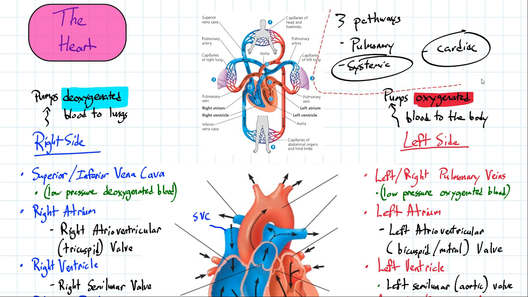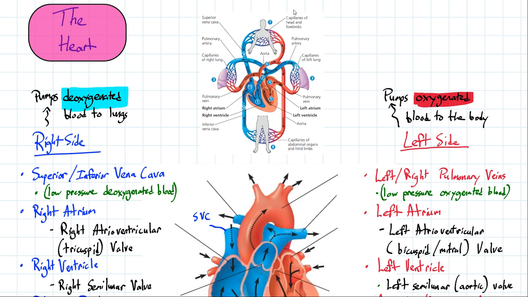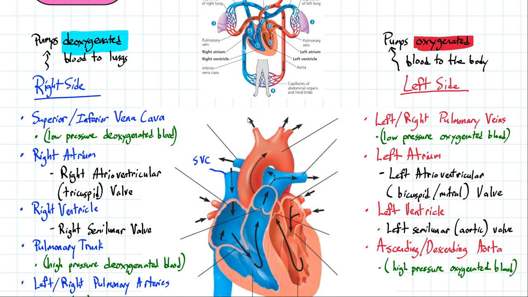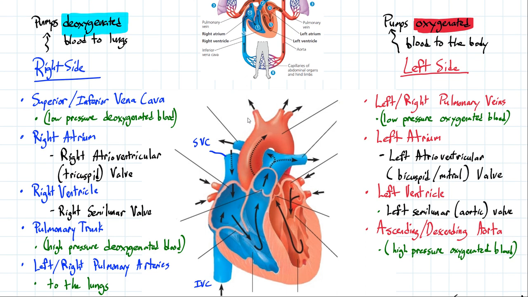So we have these pumps on the right side and the left side of the heart. And we're going to start with the right side of the heart. And I recommend that you walk yourself through this every day for this course, every day until the exam. So the right side's goal is to pump deoxygenated blood from wherever it's coming from to the lungs to pick up that oxygen, to do external respiration there.